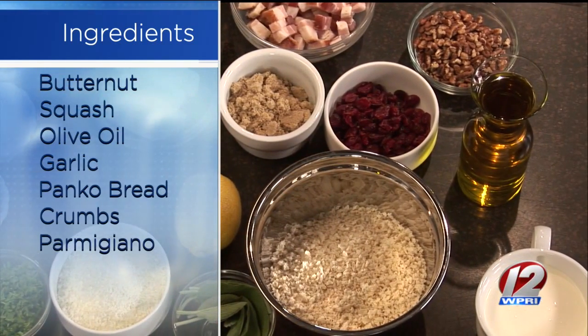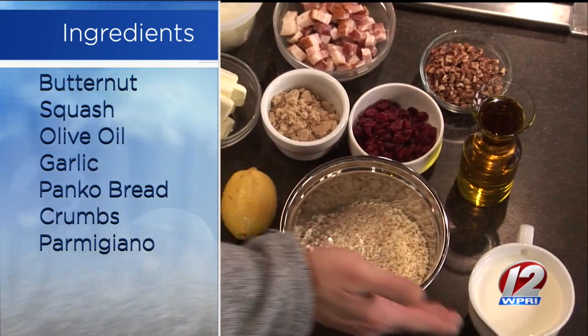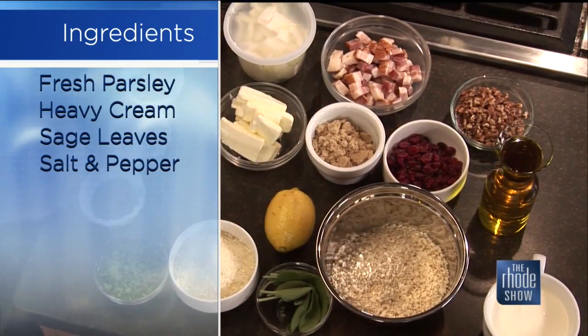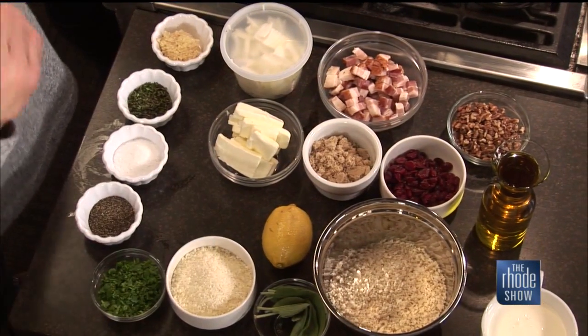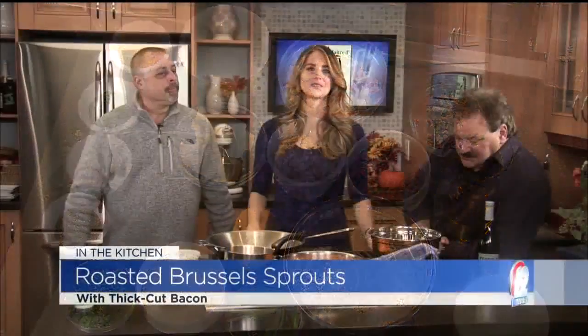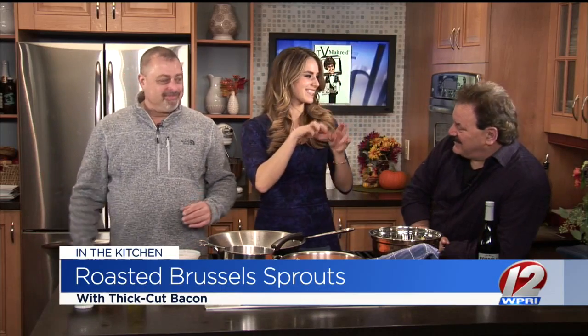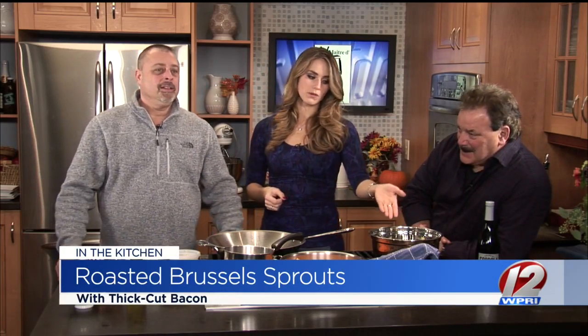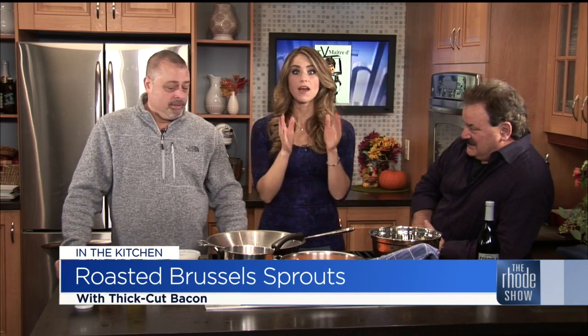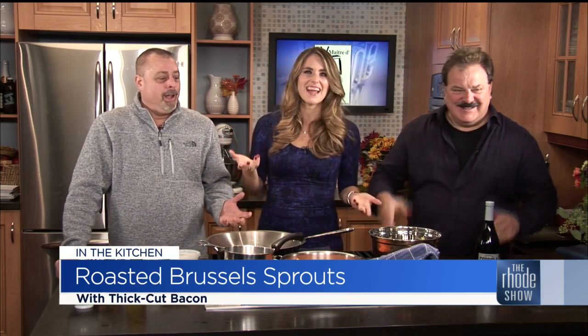For the au gratin, we're going to flavor up the heavy cream with a little bit of sage and garlic, then throw some panko on top, some Parmesan cheese, some olive oil, and parsley, and just bake it in the oven until it's all bubbly. Brussels sprouts used to be that vegetable everyone put to the side, but they're on fire now. Try them with some candied bacon — anything with bacon makes it easier to get into.